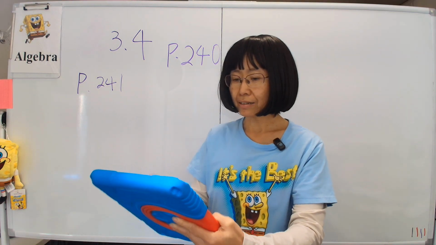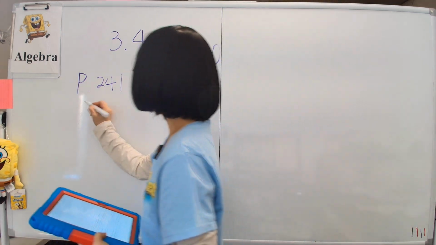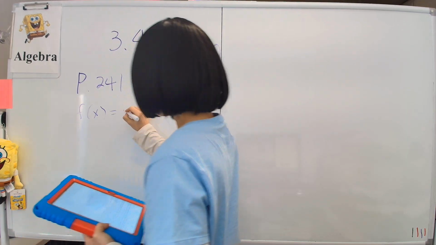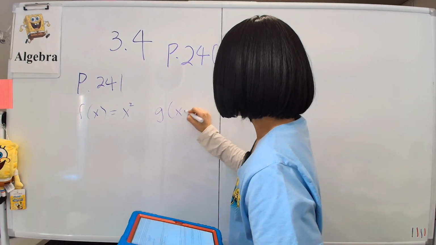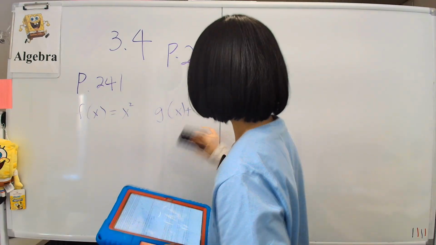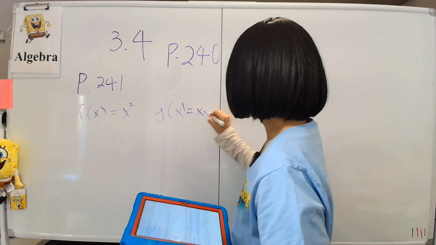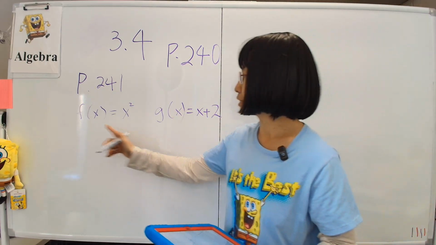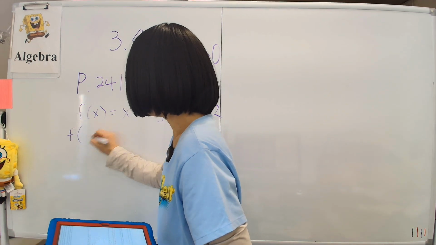Let's say f of x is equal to x squared. I will write that down here. So f of x in this example, which doesn't have a number to it, is equal to, let's say, x squared. And then g of x equals x plus 2. Two very simple, straightforward functions. And for what we're going to calculate here, what is f of g of x?